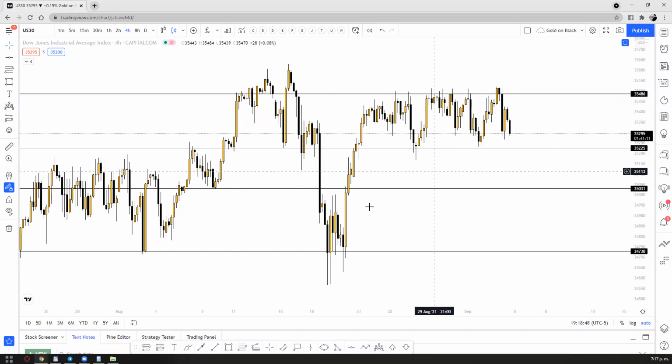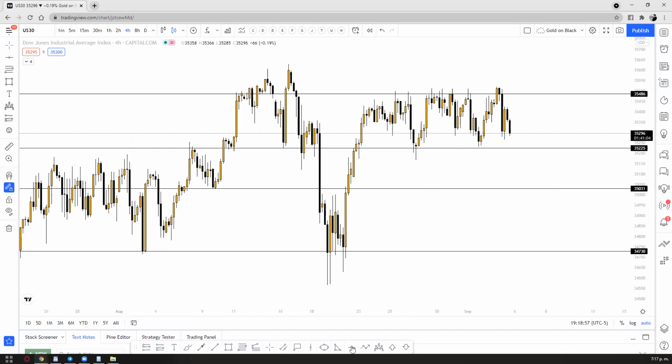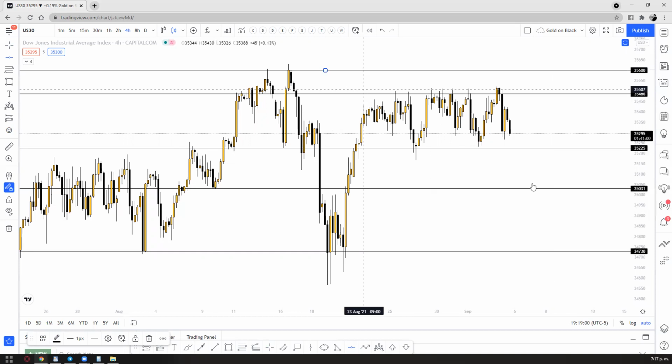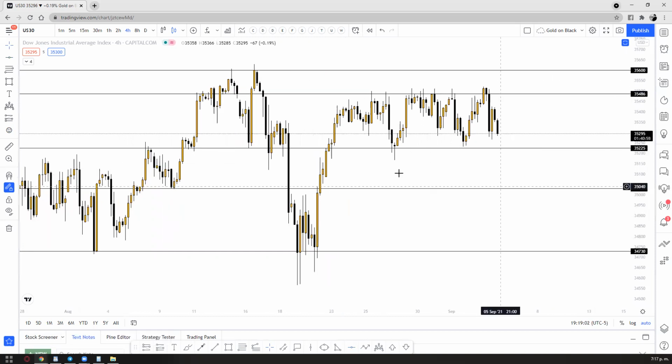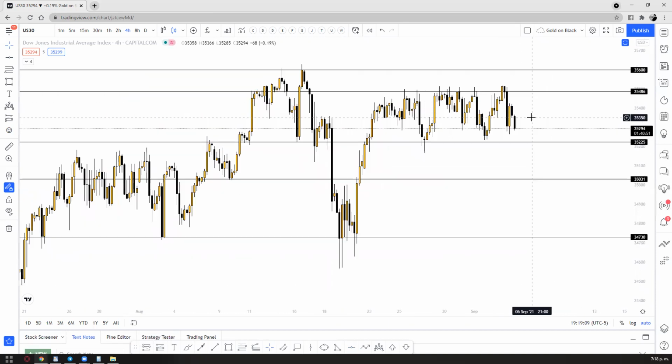And the last one could be maybe here. Oh, in fact, the last one here, because that's when the price created the last high. So I'm going to put it right there. All right, so at the moment, the price is in this consolidation, in this very big range right now on US 30. So there's another thing you can do.